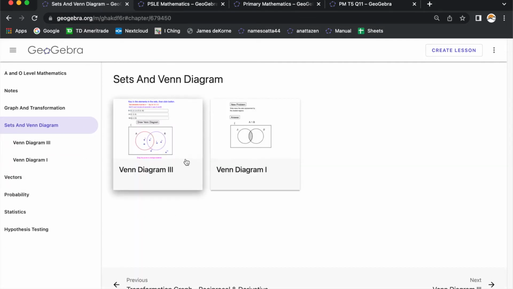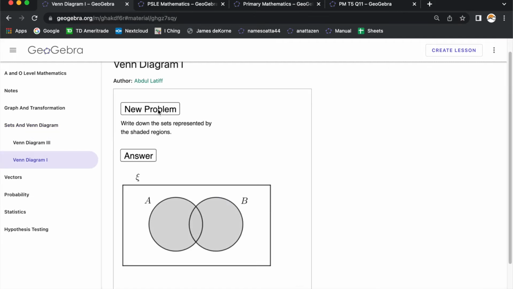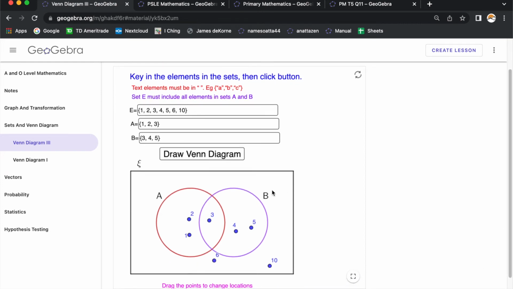This is on sets, and this one is interesting. I think it covers all the various possibilities for a Venn diagram with 2 events. So you can change them. Every time you click, you'll get a different one. Then you can check the answer. This one is another one quite useful for teaching purposes, or maybe setting of questions. You can change whatever you want here. Let's say I include 12. So when I draw the Venn diagram, you see the number 12 has been included.